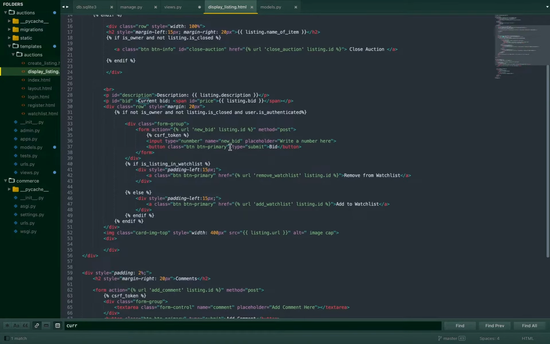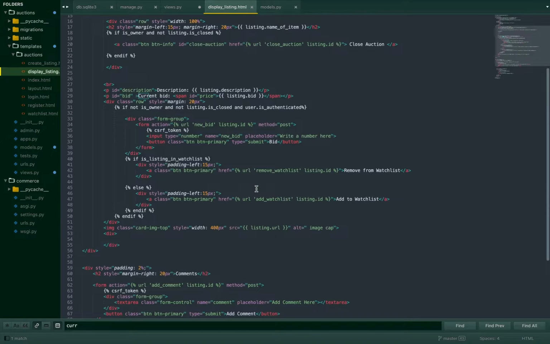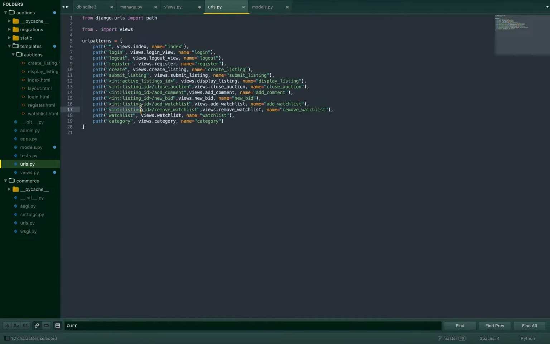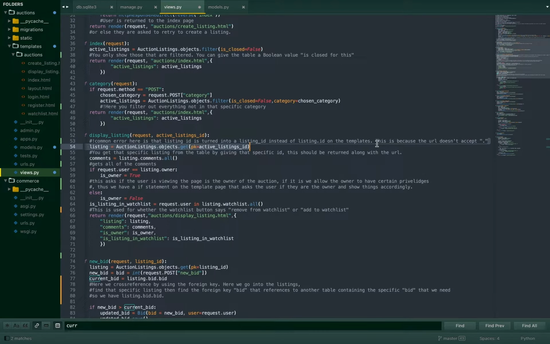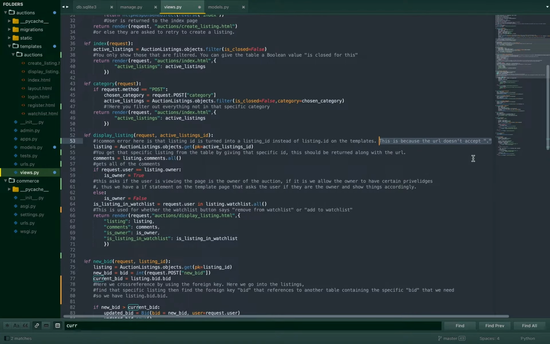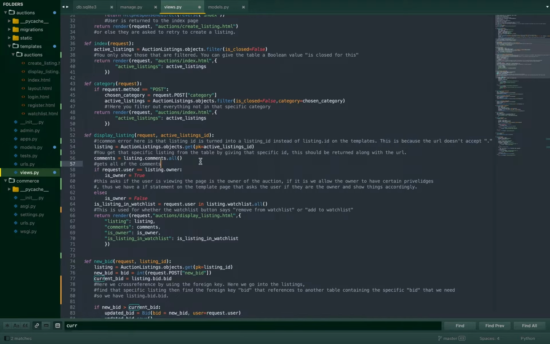So on the templates, you'll see that it has a .id, but when we're going to the urls.py, we have to change this into an underscore, because this page does not accept the dots. It doesn't like dots, so you have to change it to an underscore, and that's a mistake that I made, at least.